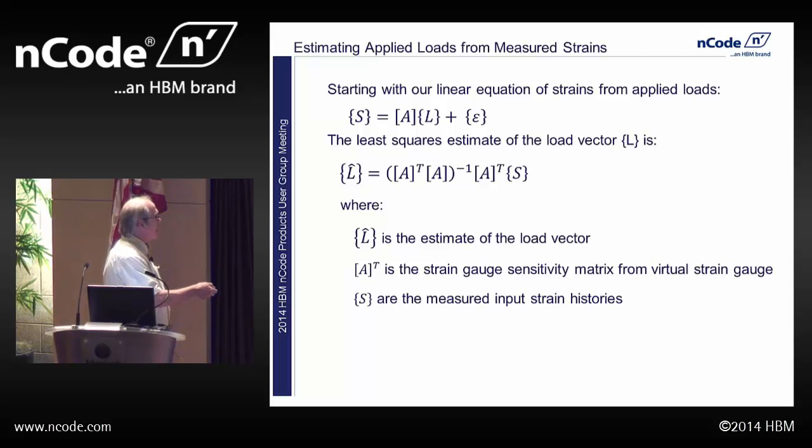What we have here is that matrix we saw earlier, the concept that I have a strain sensitivity matrix that relates loads to strains. In most cases, in order to do this, we need at least as many strain gauges as we have loads. And most times we have more strain gauges than loads, and that actually gives us a better result. In that case, this response matrix can't just be inverted to be solved directly. We have to do a least squares fit.